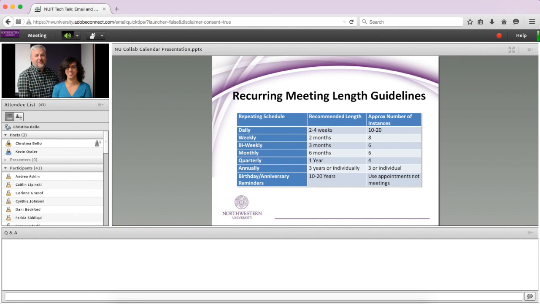And I'll mention, the other nice thing about doing these groups of meetings separately, for instance a monthly meeting set up for 6 months: if someone's schedule does change in 3 months, it's easier to change that small group of meetings than change the entire recurring meeting. Correct. So that's another benefit of doing that as well.